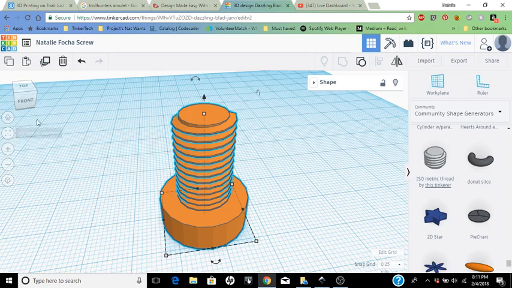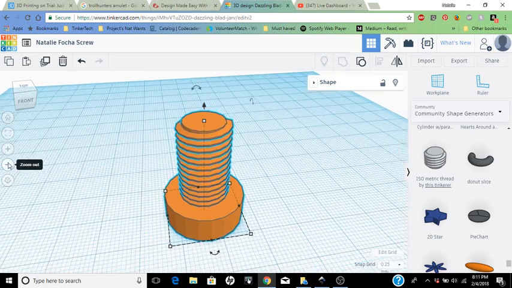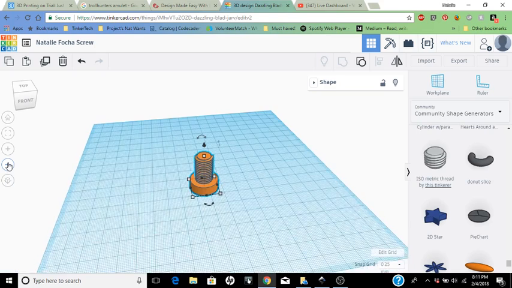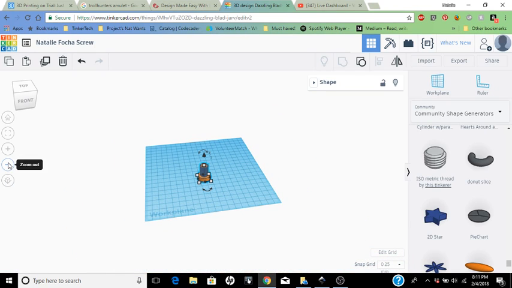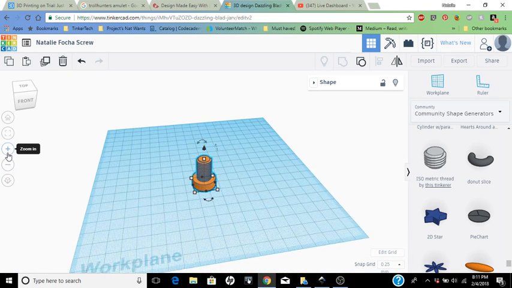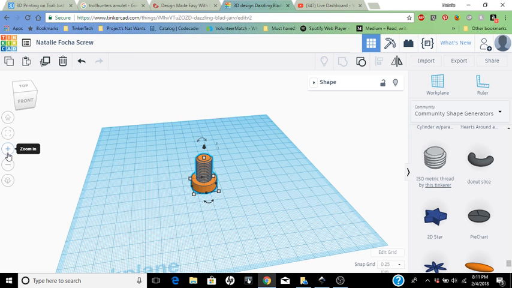So first thing I want you to do, I noticed a lot of you have your screens zoomed way out here, or closer, but you know, that's an exaggeration. Anyway, this is really small. I don't often design this small at all. The only time I have it this small is when I need to see my whole work plane so I can see where to move things.